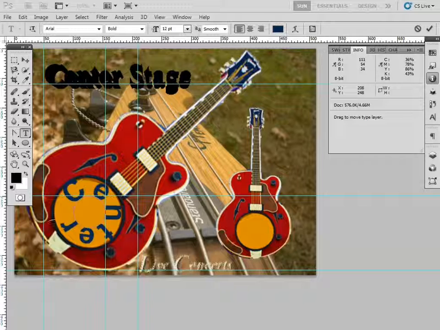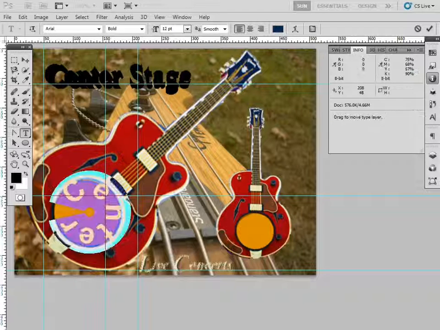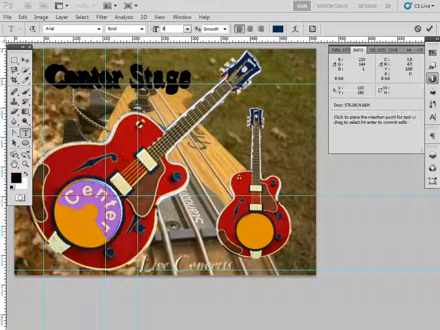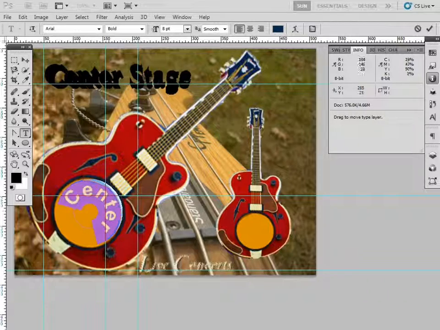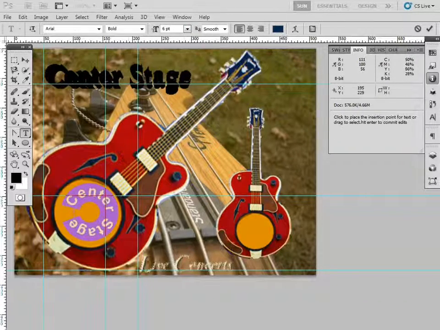Oh my goodness, I don't know why I went back to 12. It's supposed to be 8. Alright, here goes. Center, space, stage. Way too big. I'm going to press Control A to select the whole thing, and drop this down to 6, something that fits.